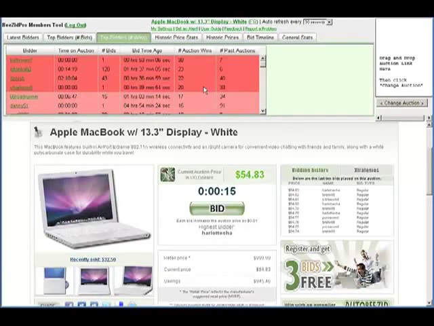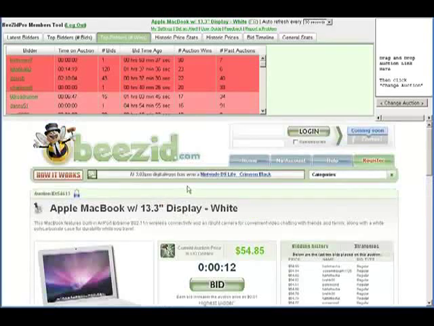What's great about this tool is that you can look at every single auction that's going on. We put absolutely no limits or caps of any sort on it. You can use this to save yourself money by deciding what to bid on, when the right time is to bid, who to bid against, what bid strategy to take into account, all these sorts of things. You get much more depth and knowledge by using our Beezid Pro tool.